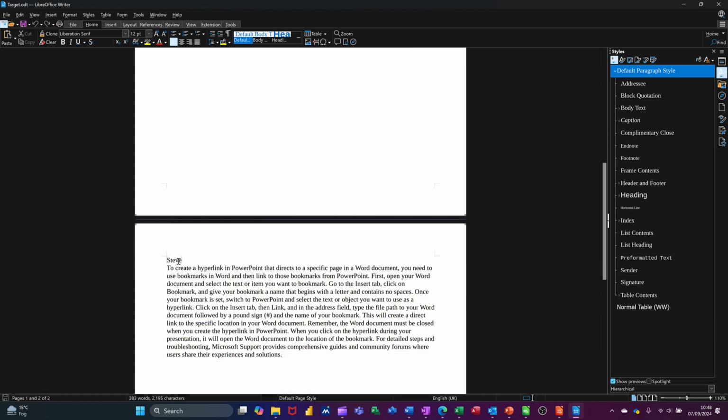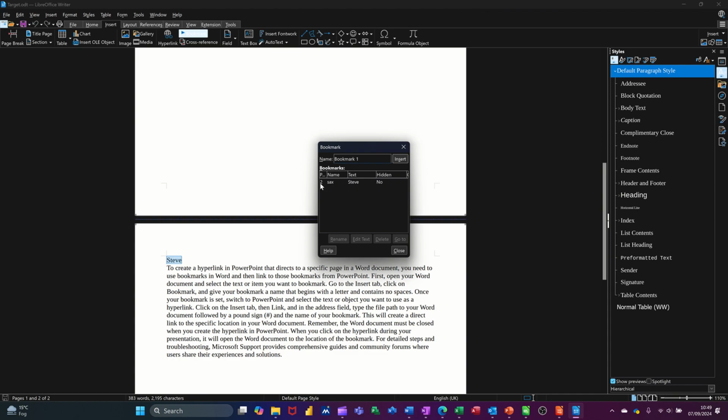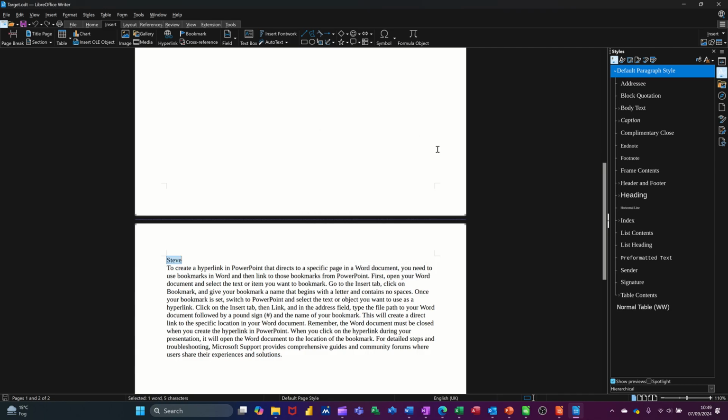So how I've done this is in Writer, I'll just double click on my name there. I've created a bookmark. So you basically need to go Insert, Bookmarks, and then give it a name and then Add. Just click Insert and it will be in there. So you can see the one I've already done. I've named that. So when you close that down, that is named.